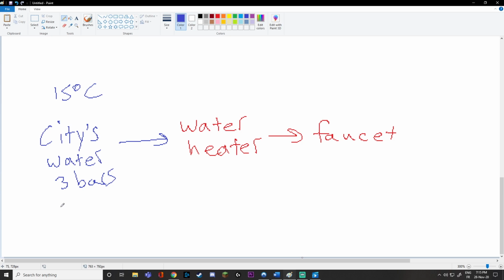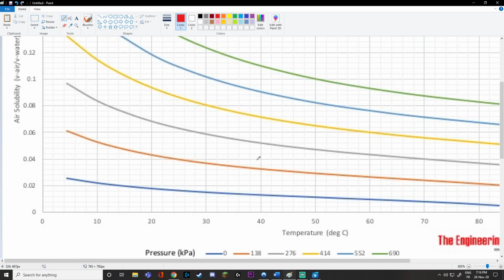However, we are going to take this pressure and put it into kilopascals, which should be about 300 kilopascals. Next, my water heater is going to take this water and raise its temperature, as it is intended, to about 60 degrees Celsius, and it's also going to be raising the pressure to around 600 kilopascals. This water then comes out of my faucet. So now comes the science.